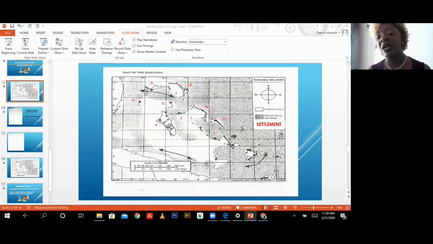All right. Now, since we are reviewing maps and we do have some more time, we could also look at the map key. Why is it important for you to know the symbols in the map key? Well, because that's how you're going to read the map, right? Of course, the compass will be at the top. The compass is another thing that we're going to review in a later lesson. So you have to remember that every map has a compass. And the compass is important because it shows direction. It allows you to know which direction to head in or that you're going in, all right?